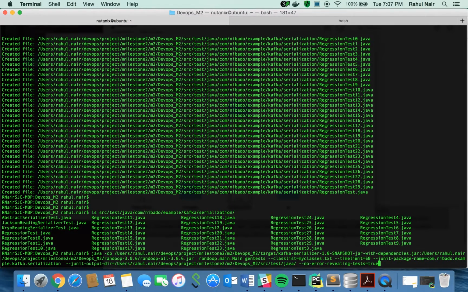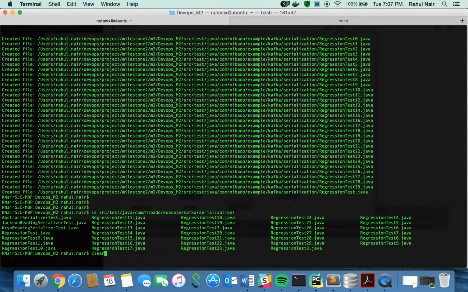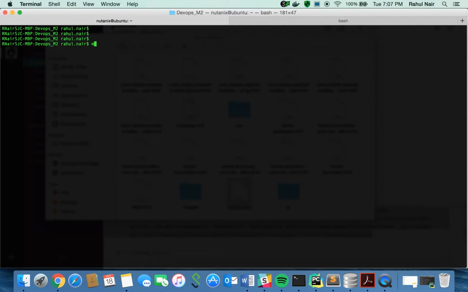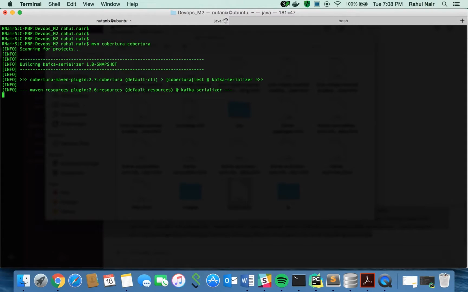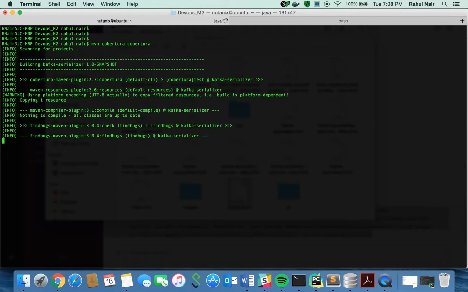Now let's run the Cobertura report to get the status of the coverage. Cobertura is going to basically build a report by running all the test cases again.